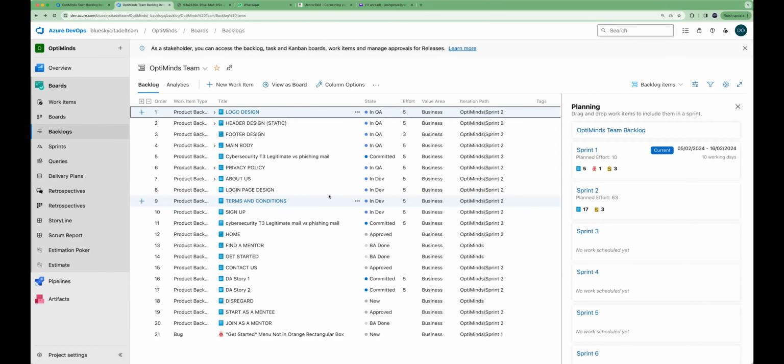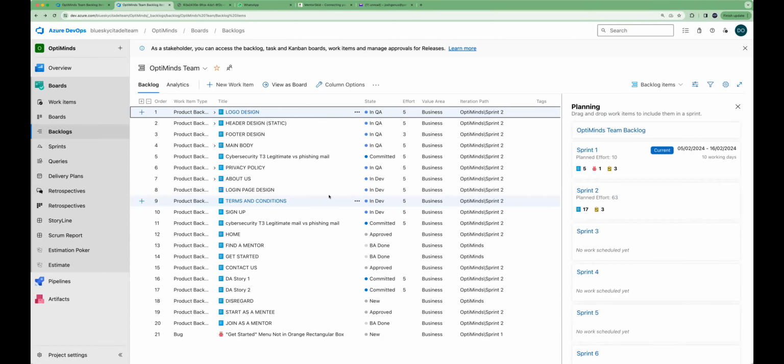In our own case, we didn't go to this place. What we did was we went on the Azure board. Then we went to developer, the one the developer was done with. Then we picked up the story, clicked on it, opened the story, and then went to add task where we have add link, sorry, related work.